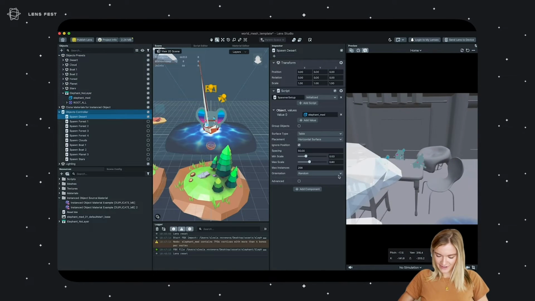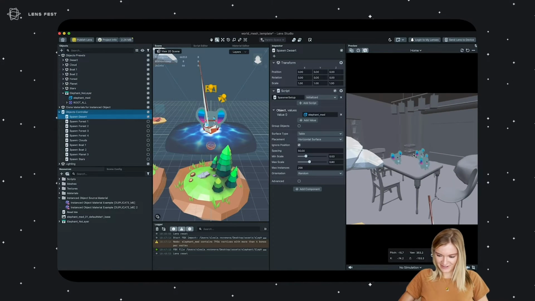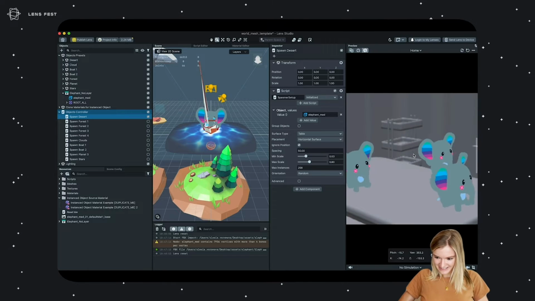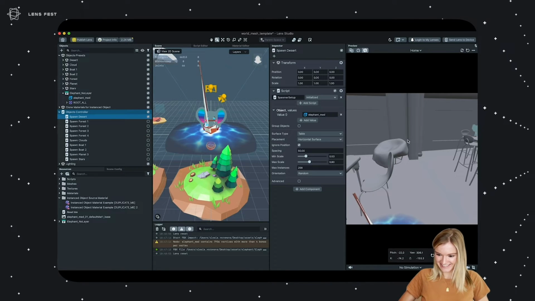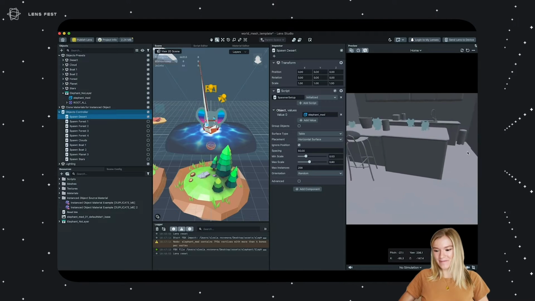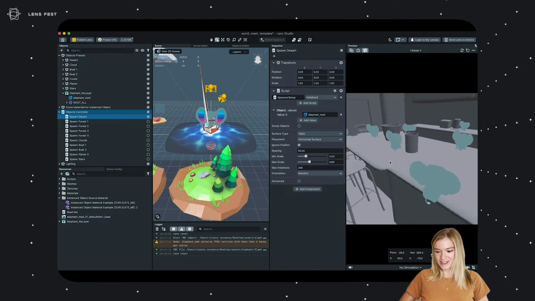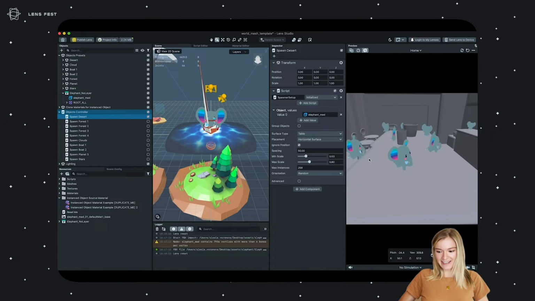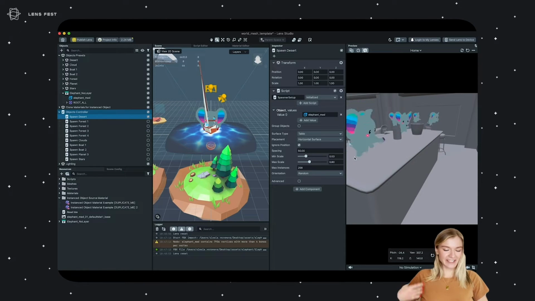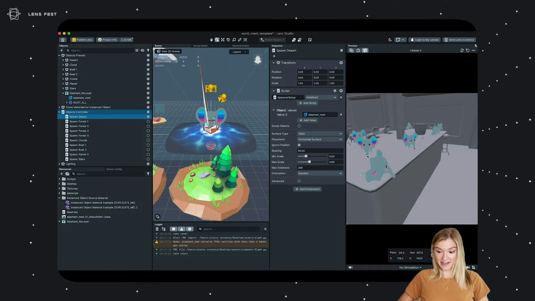Looks like it's already working, and we have a bunch of dancing elephants on our tables. Which looks fun. They all synchronized because this material just duplicates all of them and starts playing animation at the same time.